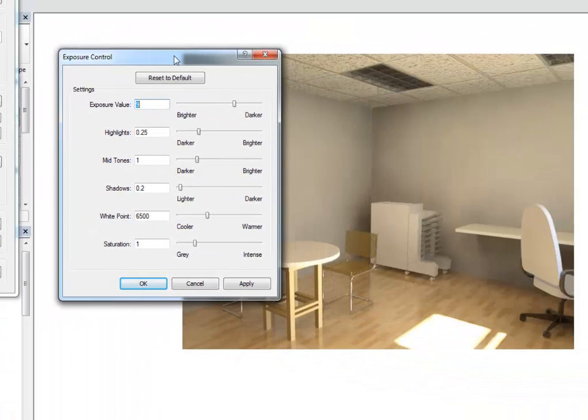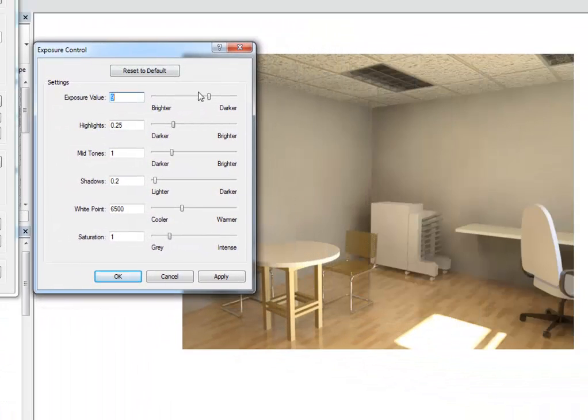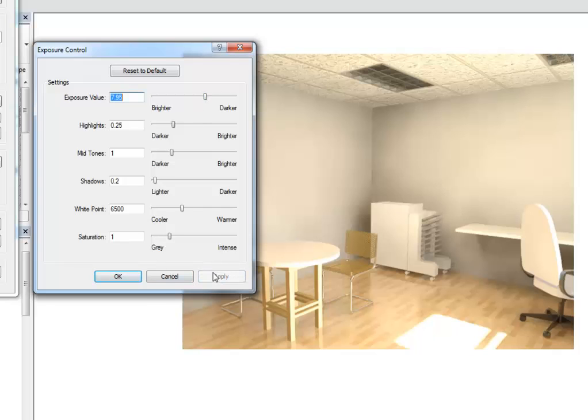The only one I usually play around with in here is the brighter, darker exposure value. And I will say that a little bit goes a long way. If I just drag it a little bit towards brighter and hit apply, I can see the changes in here. So you can tweak those a little bit. You can try some of the other ones as well, but I've usually found the most success playing with that exposure value. So I'll go ahead and click OK to that.